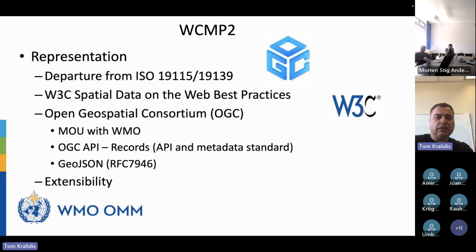WCMP2 is rooted in the W3C spatial data on the web best practices, which includes the W3C data on the web best practices, as well as implementing the OGC API Records standard, which includes support for RFC 7946 or GeoJSON for that matter. So a WCMP2 record from an encoding perspective is a GeoJSON. And it allows for, obviously, extensibility.